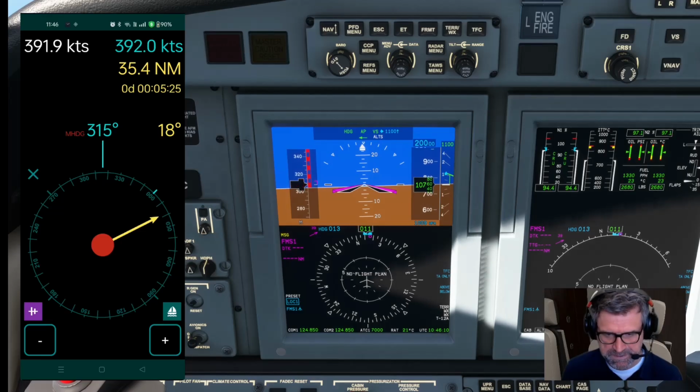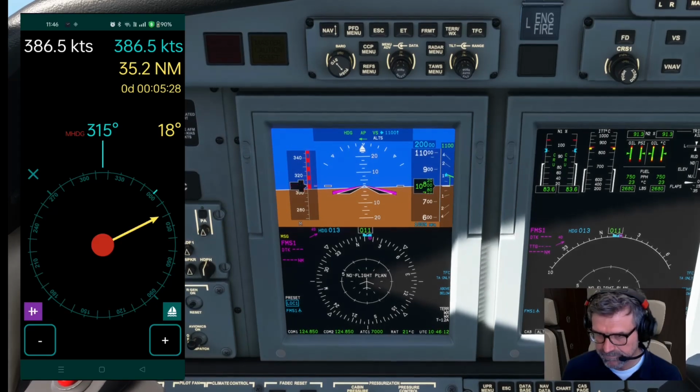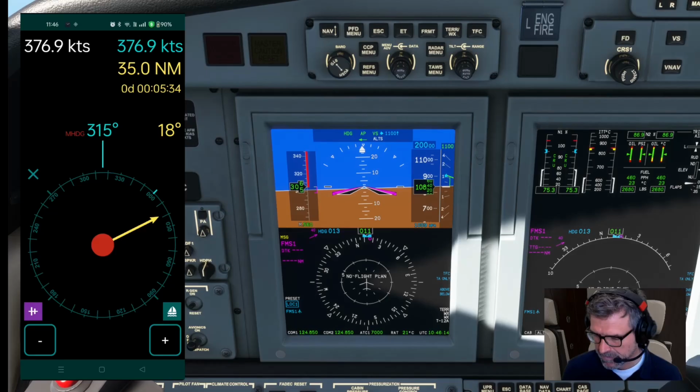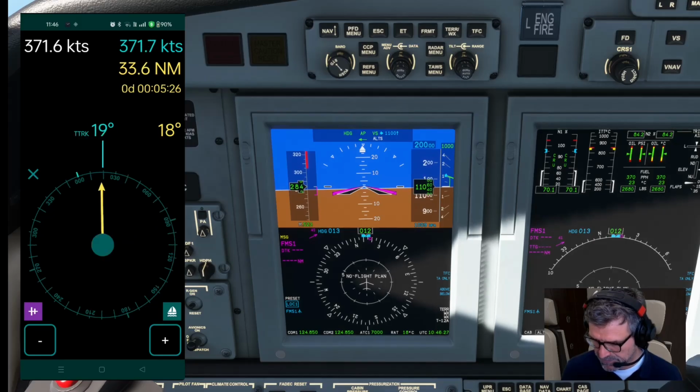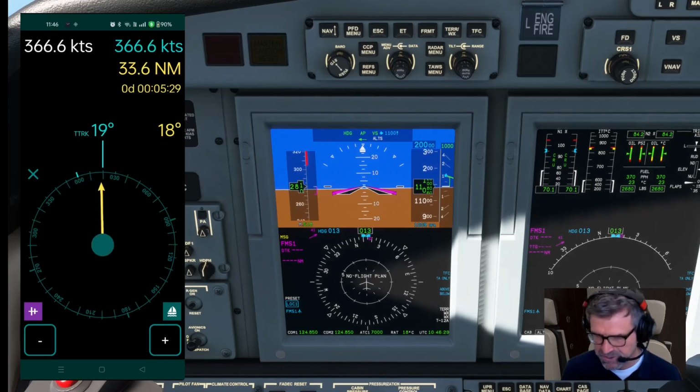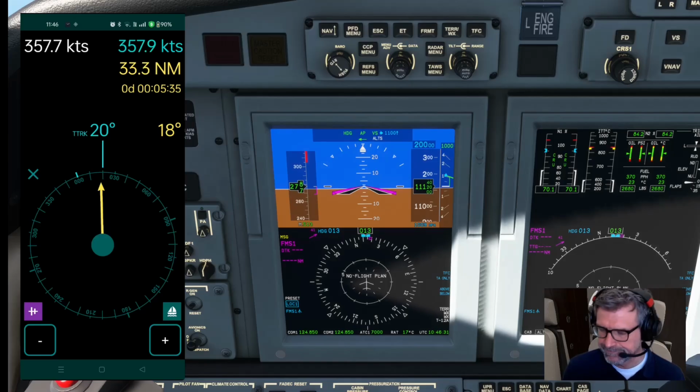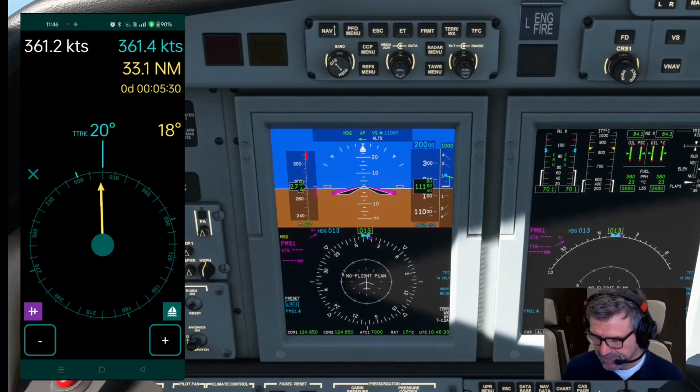Oh, we got an overspeed. You also get the magnetic interference of your cockpit if you use that in the real world. So I would advise to use the true north using the GPS to calculate your bearing and your heading and your track.